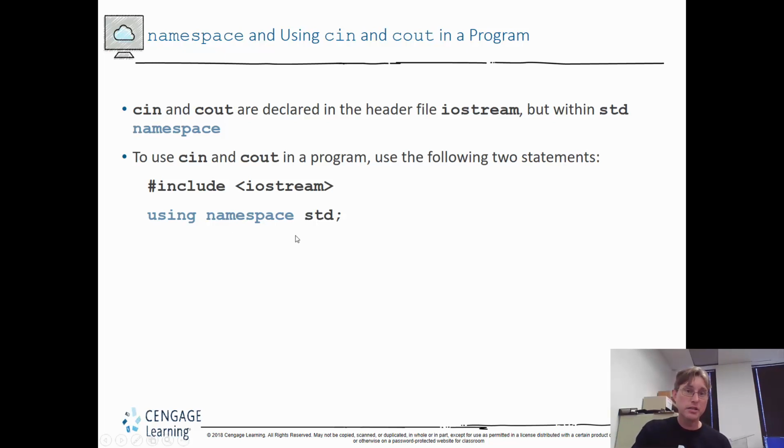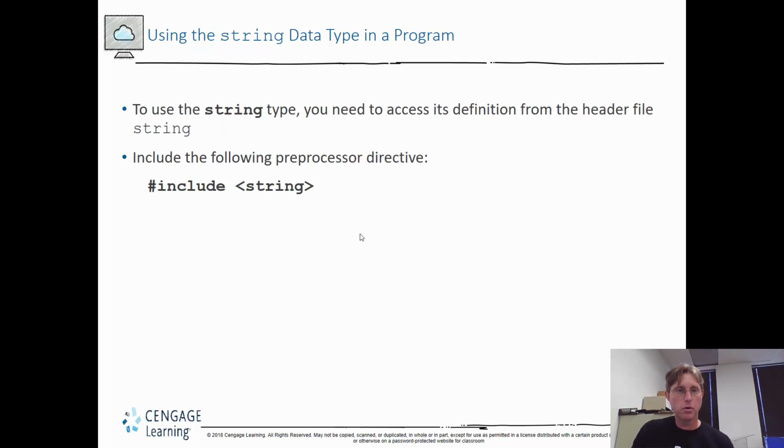There's also this line, using namespace std, or standard. I'll talk more about this, but basically the gist is that inside of the iostream header file there's a whole bunch of stuff, but there's one section called standard or std. It's kind of that label, and that's where all the cin and cout stuff is located. By putting this line here, using namespace std, I can just type cin and cout. If I didn't do that, anytime I use cin and cout, I'd have to type std::cin or std::cout, and that gets old pretty quickly. So by having this line, that spares me from having to do that. So we'll do that in our programs.